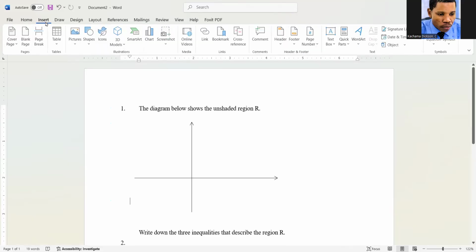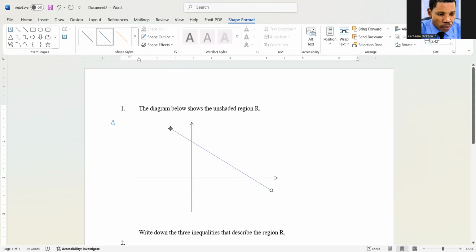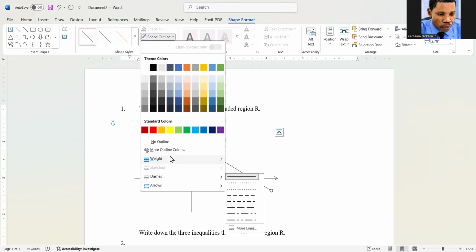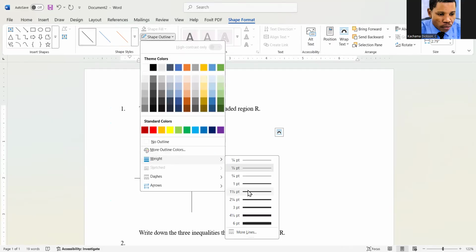Then I assume that there is a line here, like that. I have its thickness at 1.5.